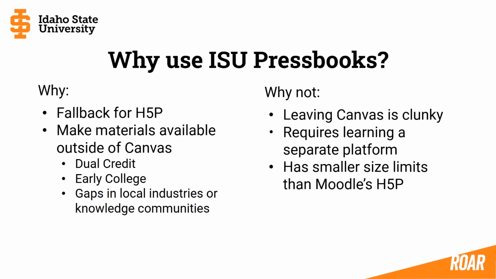So those are some of the trade-offs with ISU Pressbooks. It's great for many, many things. I would suggest that you really strongly consider Panopto or atomic assessments prior to thinking about ISU Pressbooks, as much as I really do think it's great that we have ISU Pressbooks for our community. Having said all that, I'll go ahead and ask if anyone present has questions that they'd like us to answer.